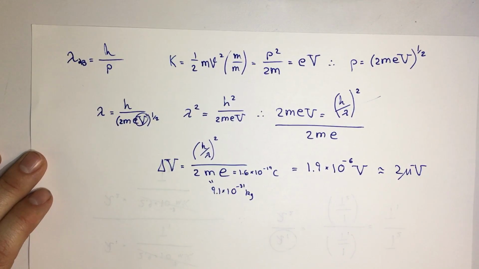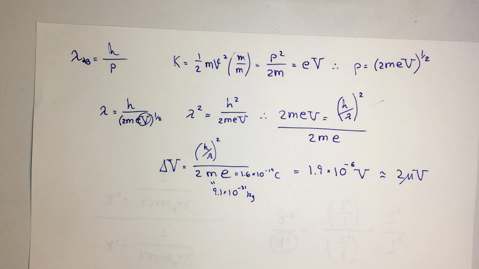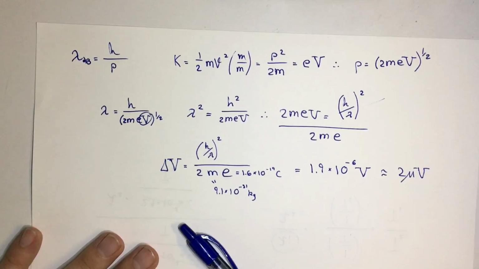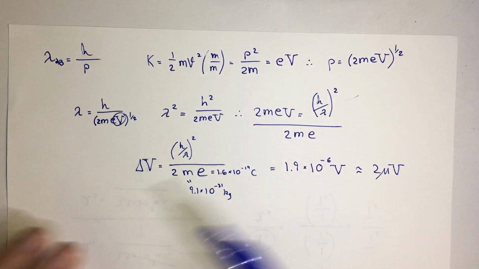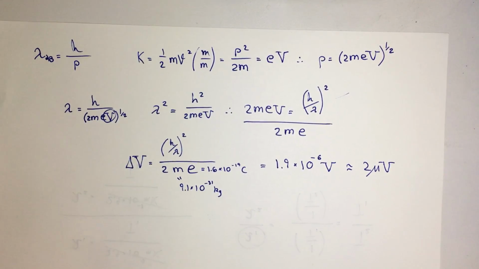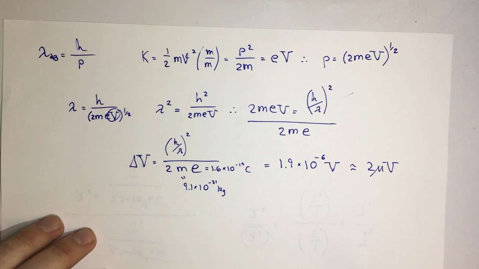And is that something that we might expect? Well, the wavelengths of electrons can be on the order of X-rays. So I would say for a small potential difference like this, having an electron with 880 nanometers seems pretty reasonable.